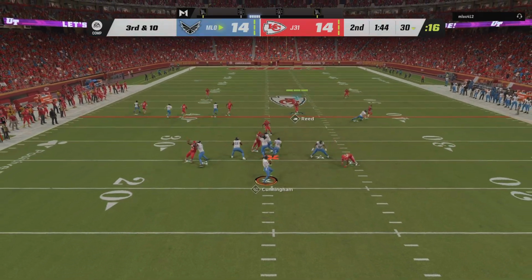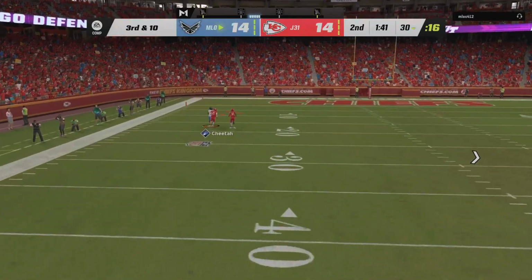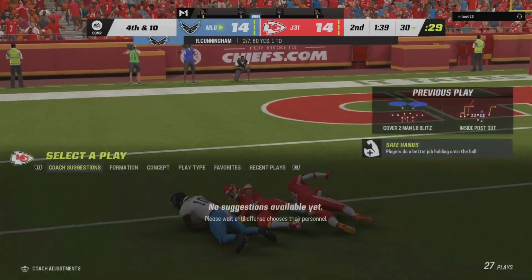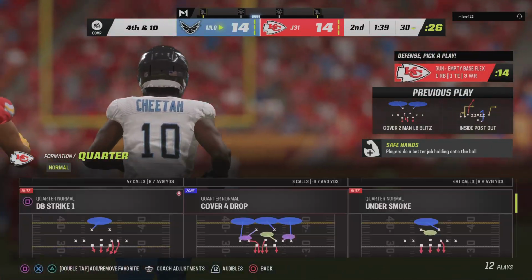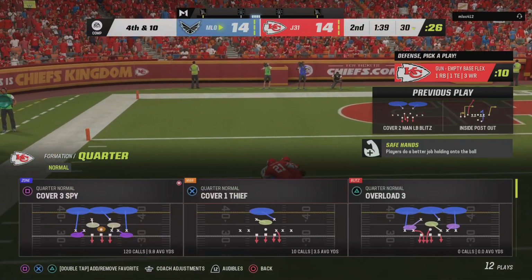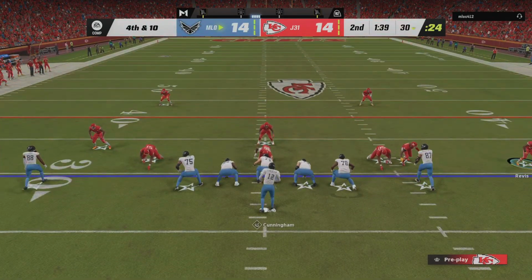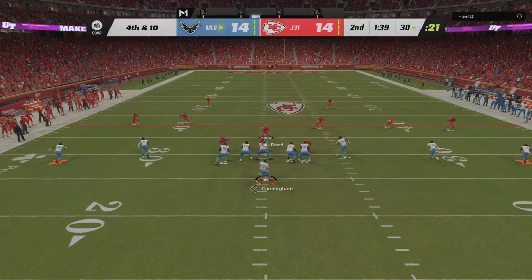Here's Cunningham from the gun. And going deep for Hill. And that will be incomplete. Well, they weren't scared to let it fly, but it falls to the ground and brings up 4th down. That could be the stop this defense needed to get them back on track. They've been pretty well dissected by the offense here in the first half. After that possession, now they know that they can compete with this offense.